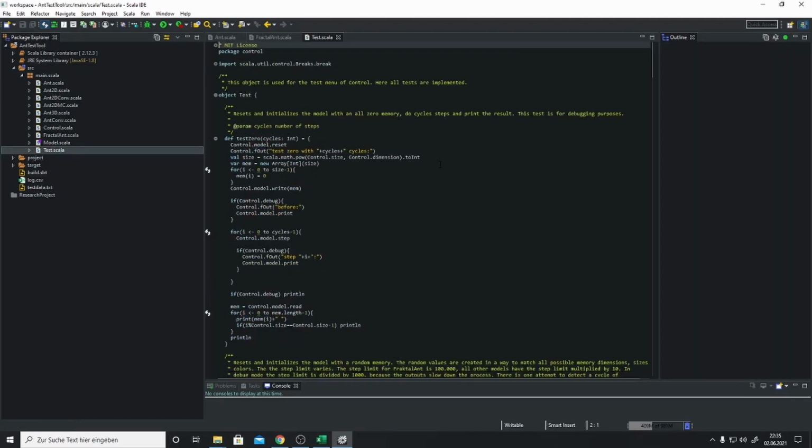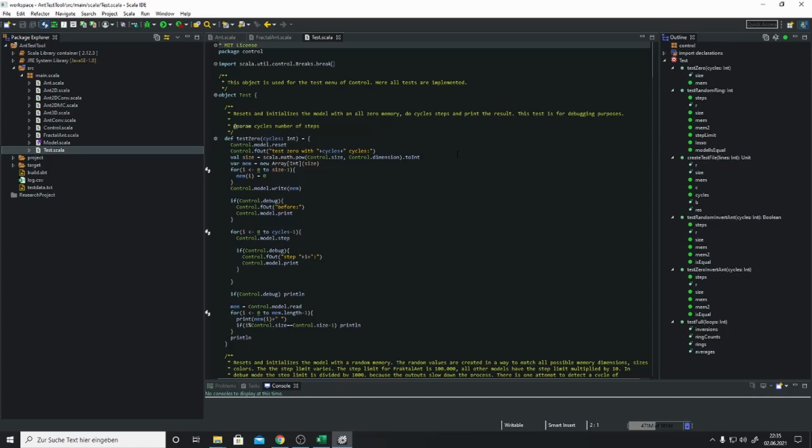This will be very simple, I think. Let's begin with test 0. We have just our model, then we initialize the memory only with zeros. We do a defined number of steps, which is called cycles. And after that, we are just printing the memory.